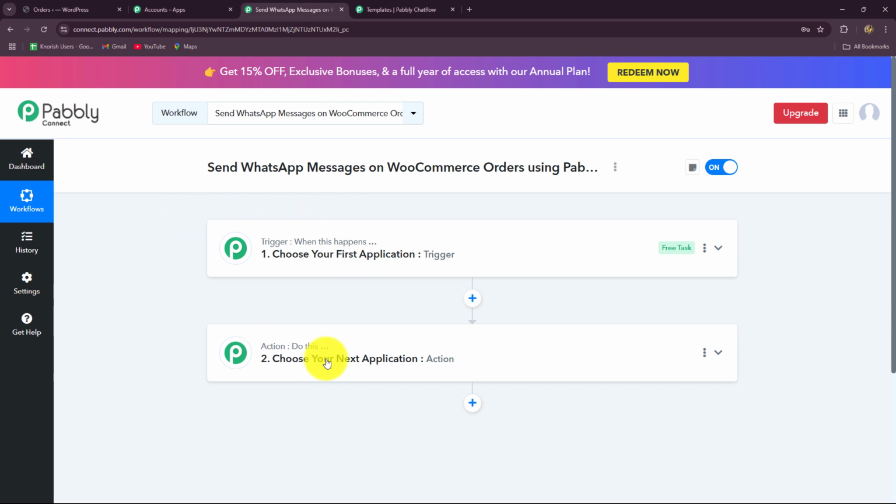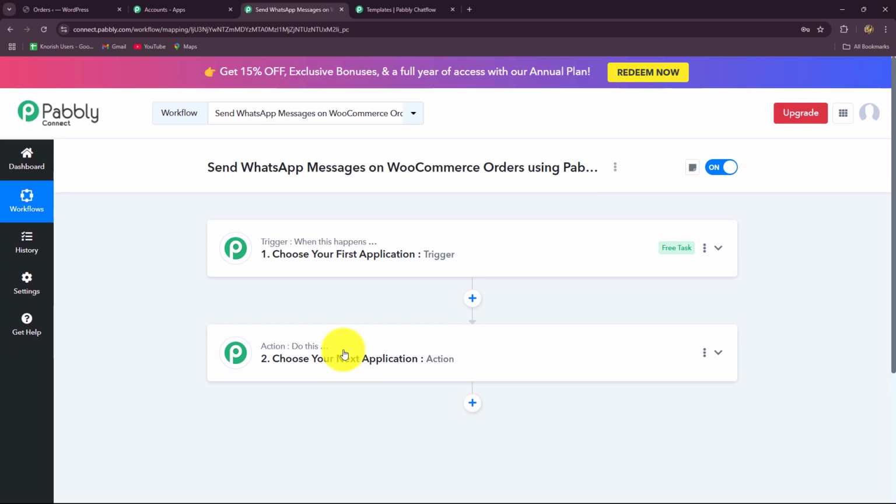Now, let's suppose my objective is that every time I receive a new order in WooCommerce by a customer, I want to send a WhatsApp message for confirmation to that customer instantly with the help of Pabbly Chatflow. So over here, I'm going to take WooCommerce in trigger and Pabbly Chatflow in my action step. When we build the connection between these applications, we will see that action is going to follow what the trigger commands. Because when the trigger happens, that means when the order is received through WooCommerce, only then a message will be sent through Pabbly Chatflow on WhatsApp to that customer, otherwise not.